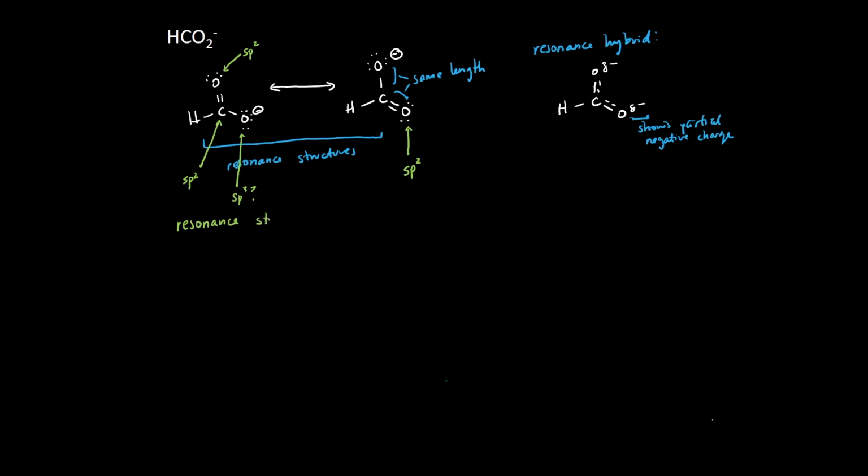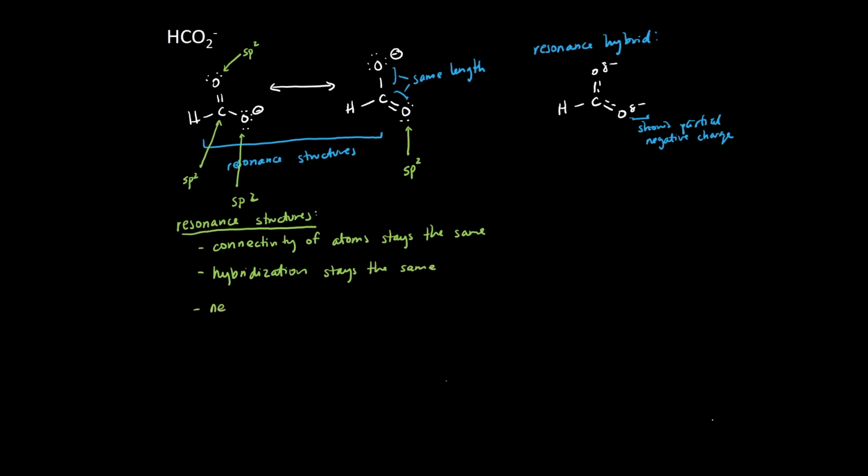When we draw resonance structures, the connectivity of the atoms cannot change. Remember, we kept the H, C, and each of the O's in the same place when we drew the second structure. However, the hybridization of an atom also cannot change. It turns out that all 3 atoms are sp2 hybridized, and this gives the compound a special stability. If 3 or more p orbitals on neighboring atoms are aligned, the electrons will be delocalized. That means that the electrons can spread out and be shared across the 3 atoms, rather than being trapped in a single pi bond or lone pair orbital.